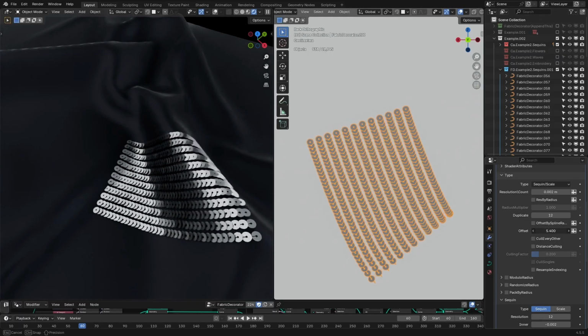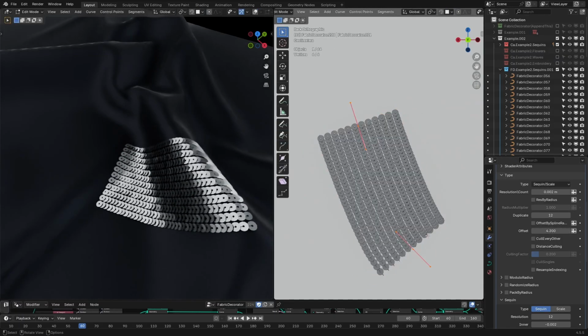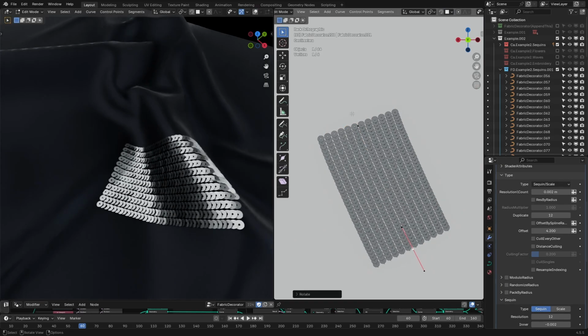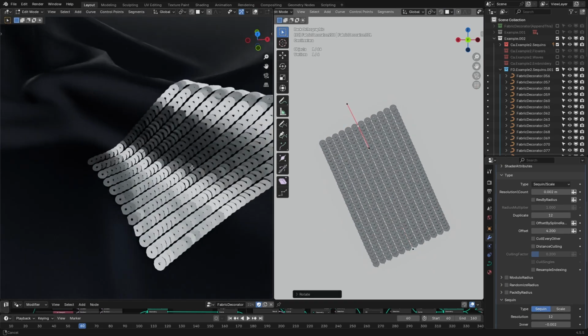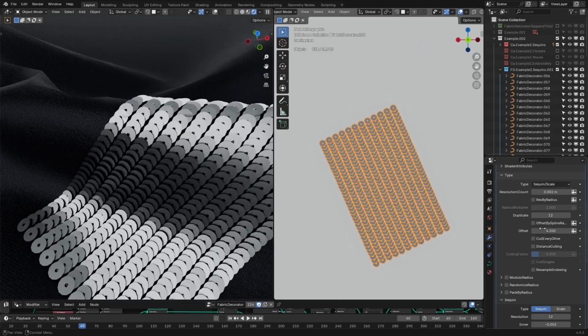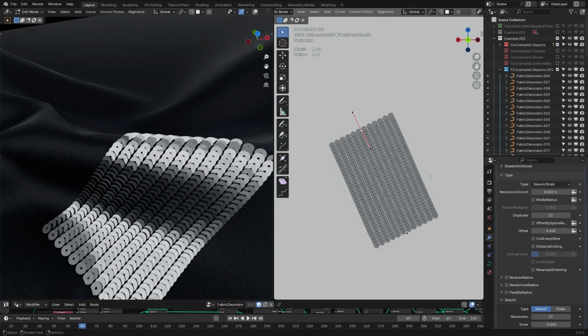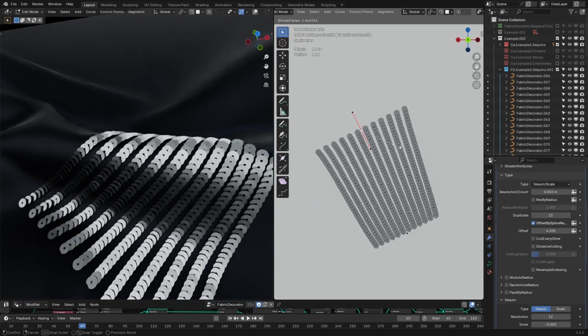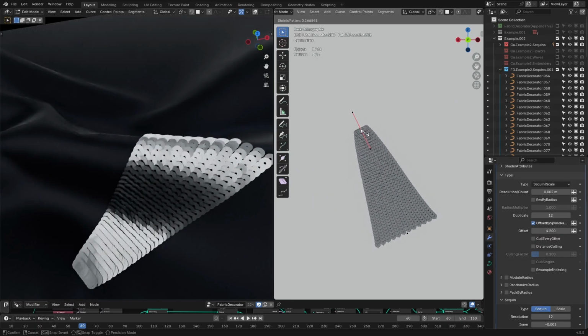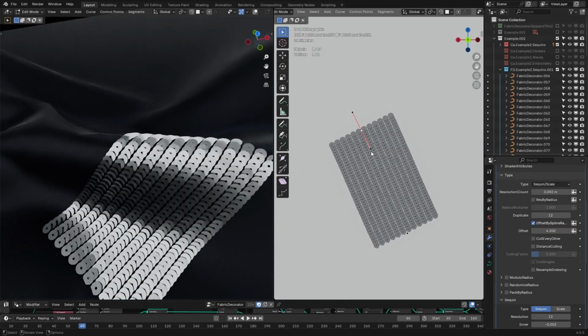And we have offset, which we could change. Let me also correct these handles so that we can see this better. And then we have something called offset by spline radius. Now this offset by spline radius, as its name suggests, is going to change the offset by the specific radius that we have. Let's also activate it.